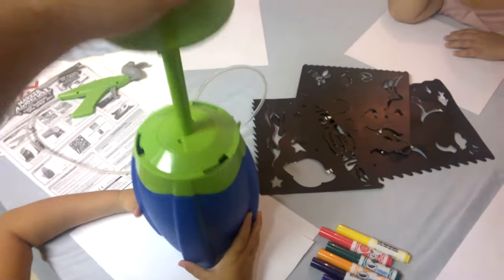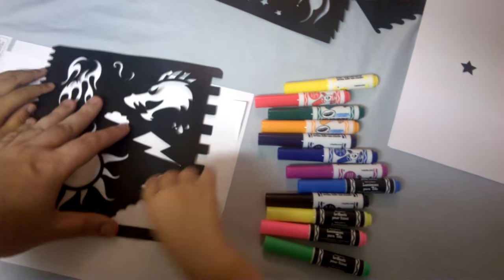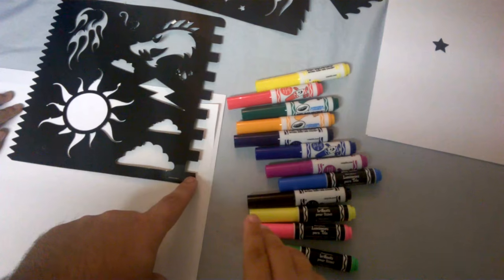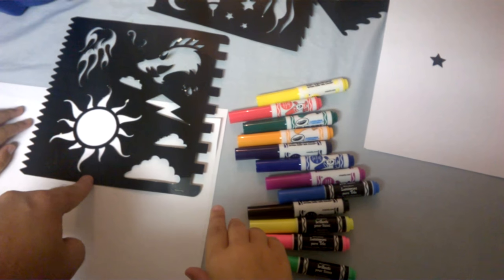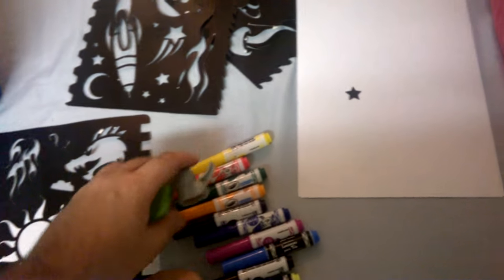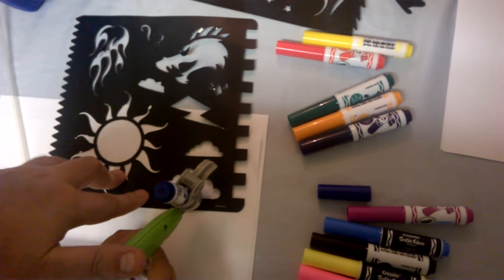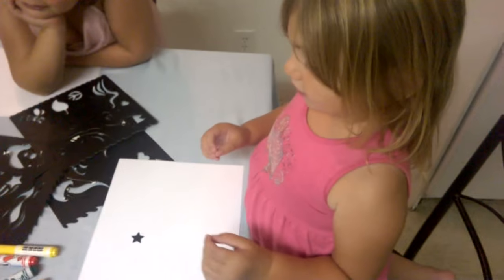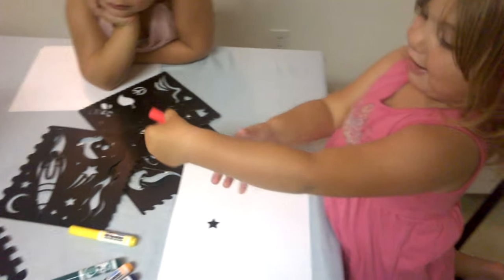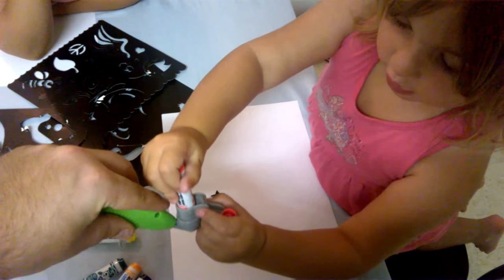Scarlet, you hold this base right down here, and I'll pump it a couple times. So let's use this one, because this is the one that you did. Let's make a cloud up here. So now what you do is hold the stencil right there. One finger there, one finger here. And then we will load a blue marker. Remember, you have to hold it down. Hey, Pressure, you pick a color. Red? Okay, now you stick it in there — you load it in.